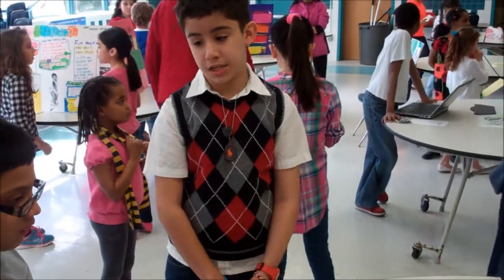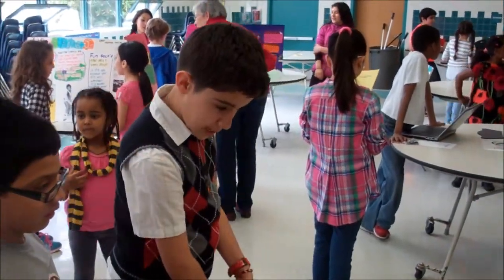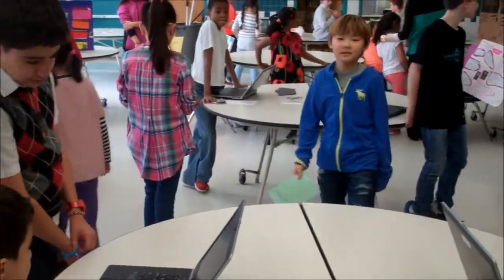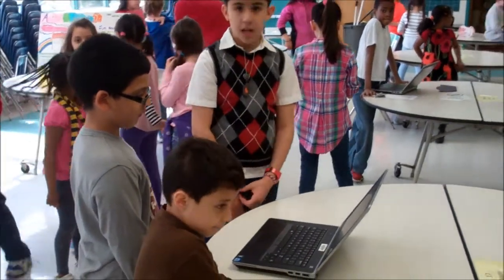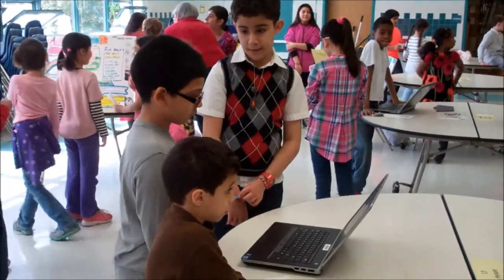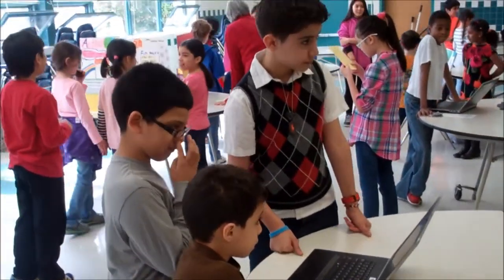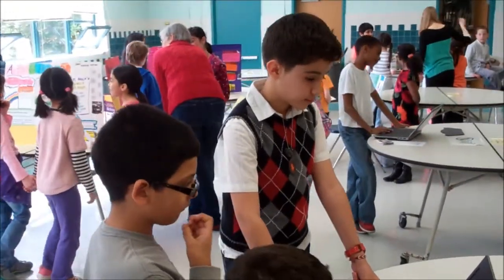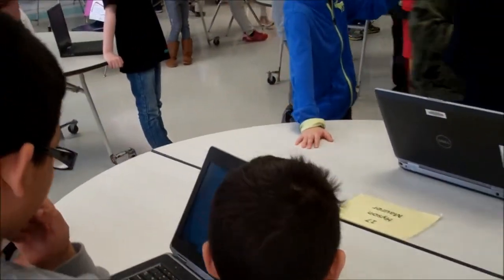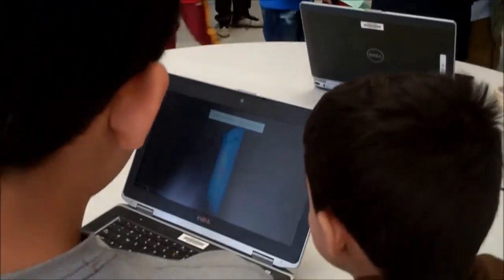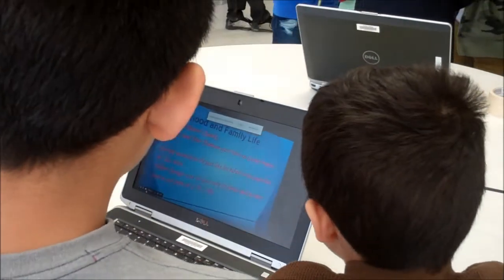So to create their final product, the students were able to get creative and to figure out what shortcuts they might want to use, or what design or format they might want to use, what images they might want to use to enhance their presentation before they're able to share it with the other students in the classroom in an oral presentation format, and then with the parents and other students of the school in our museum.